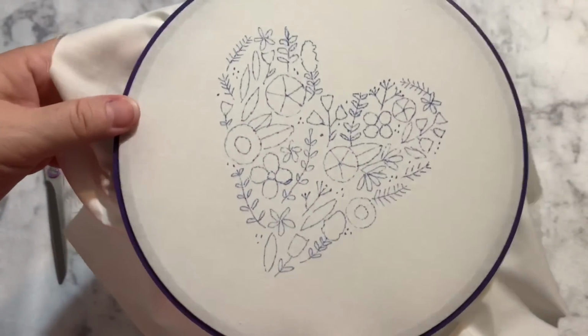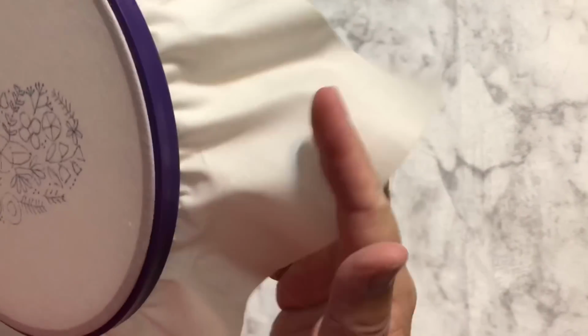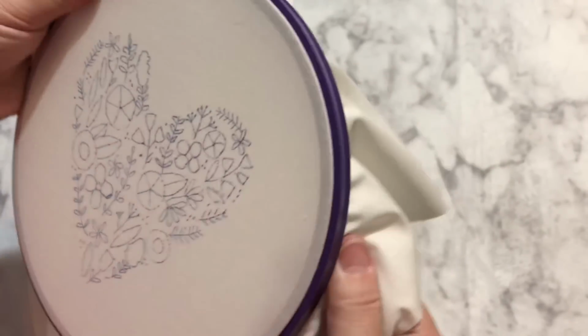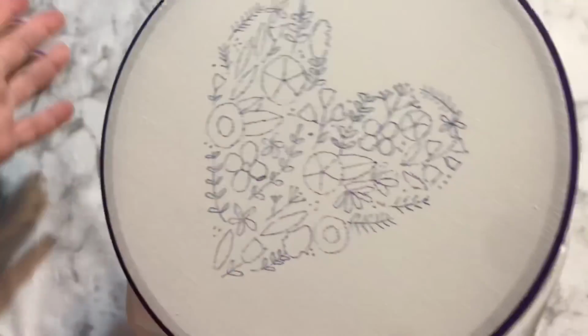I went ahead and traced out all of this one on my cream. Now I have all this extra fabric. You could come along and trim off some of it along the pointed corners, since we're in a circle, cut off the corner of your squares there. But I wouldn't be trimming it too close, because as we're stitching, it could come loose and we have to pull it a little tighter.